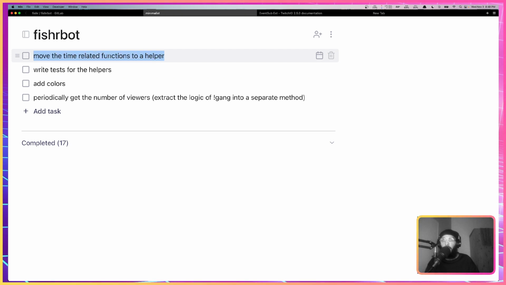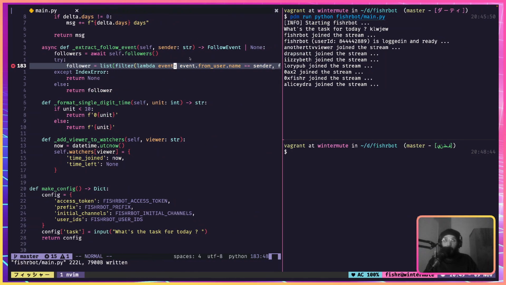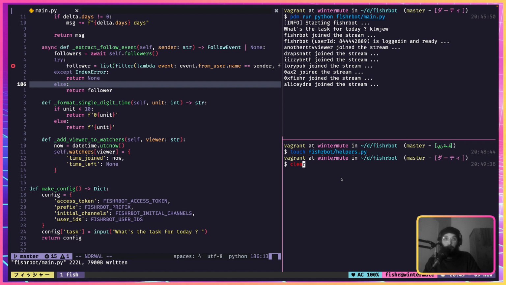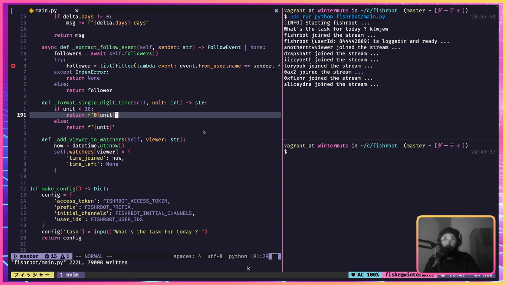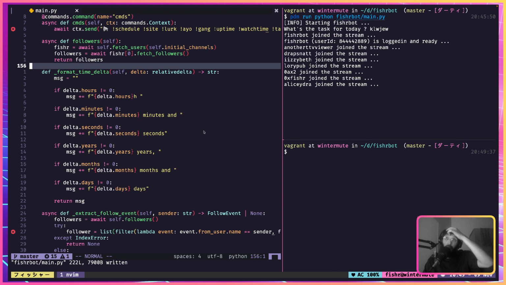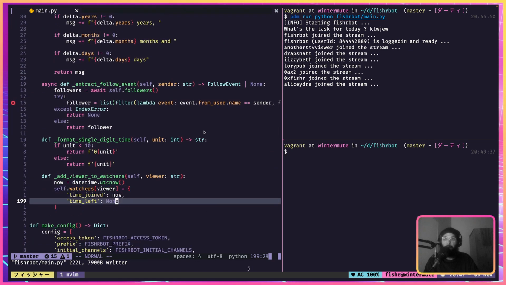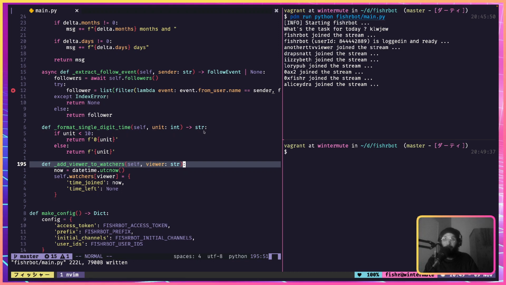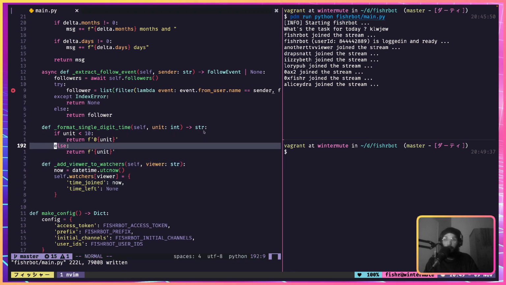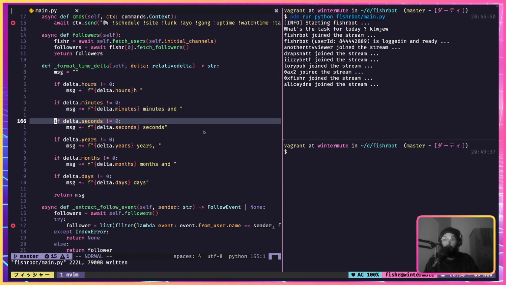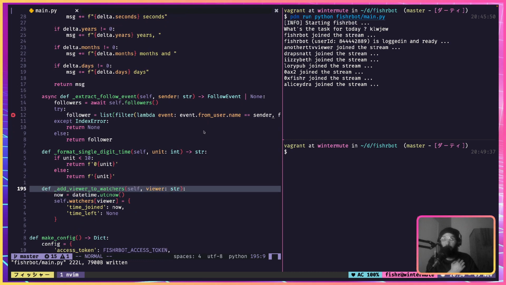And I will do the time related functions, move the time related functions to a helper. We will do just that. And so the way we're going to do this is we are going to touch FisherBot helpers.py. To be honest, I don't really like classes all that much, so first it's going to make things a lot easier. Okay. So this we cannot test, unfortunately, but single digit time. So these three we can. Oh, the follow event we can't because, yeah.